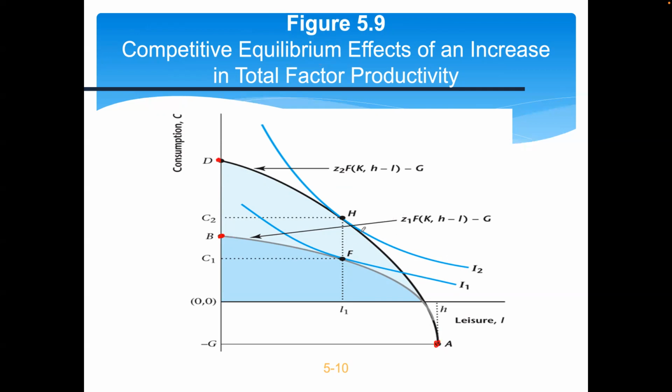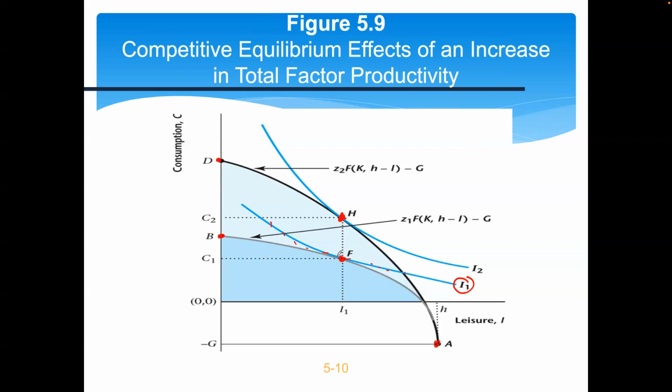right? Now you're going to see the equilibrium is going to change from F to H, right? Why does the equilibrium change from F to H? Because now you are going to move your indifference curve. If you stay on the same indifference curve, this is not efficient, right? Because if you consume anything along this line, you're going to be inside the PPF. You are not using all your resources. So in that sense, inefficient. So only when you hit here, that's what we discussed in the previous lecture, when you hit here, we reach the equilibrium, or this is efficient.